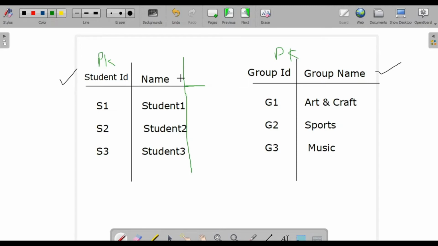So what we would do is, you could have this group ID in here. Let us assume that we are going this way. So this ID came from here.